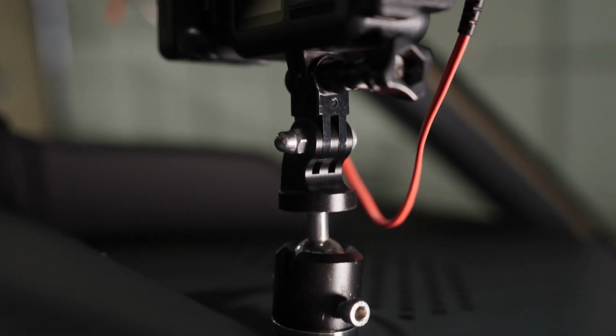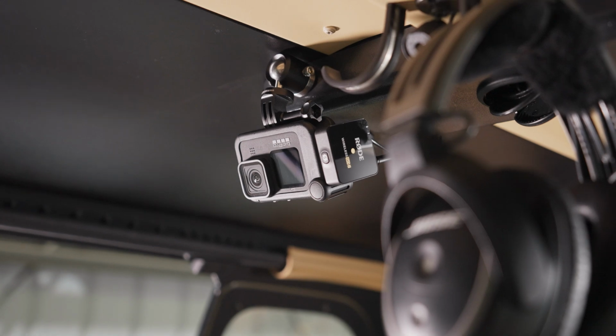Now, the one downside to this setup is that it's a lot to make sure is running and turned on. What I usually do is leave the Rode Wireless Go's running and just turn the GoPros on and off as needed. The cameras are mounted using in-flight ball mounts, and these are solid mounts. I don't have to worry about the cameras getting bumped, the angle being changed, any of that. Tying it down, leave it alone, hit play, and I know it's the right angle every time.